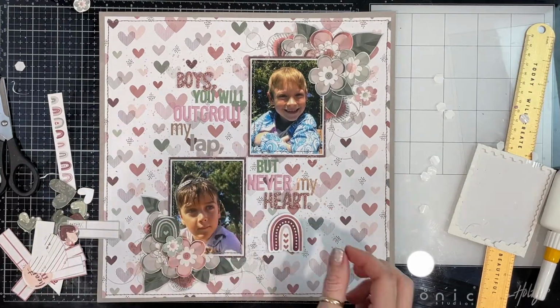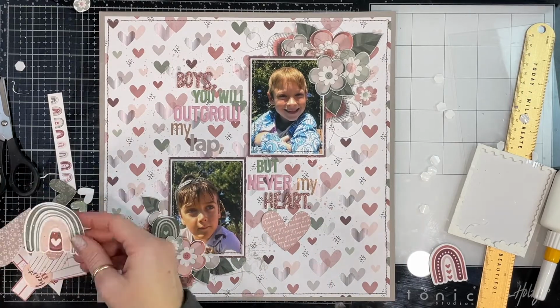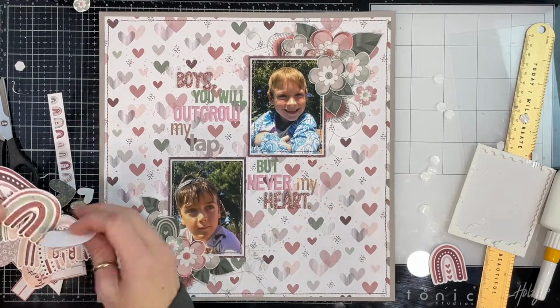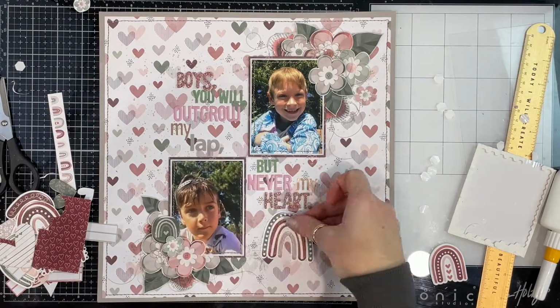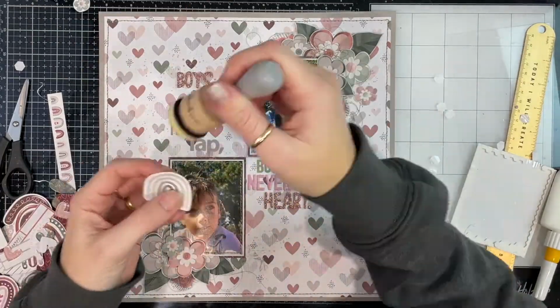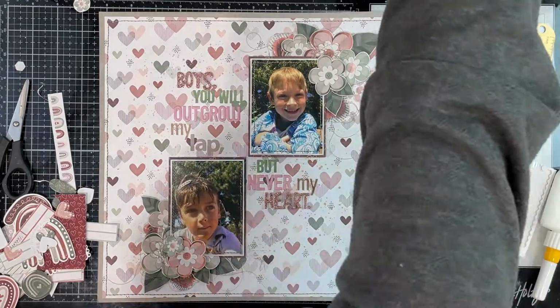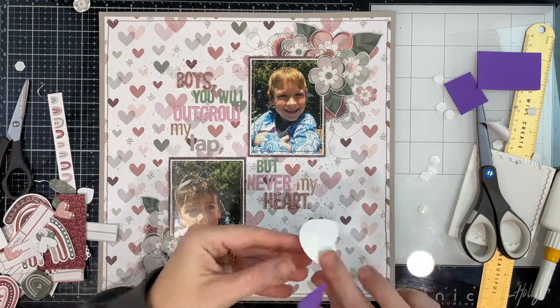I felt that my title was a little bit lopsided here, so I'm playing with a few different bits and pieces. Hearts, rainbows. I do end up using a rainbow, not any of the ones that I've pulled out though. So these ones I have, these ones are the jelly ones. They're so cute. Again, they're from the embellishments, and I end up using one, I think that is one of the stickers. Yeah, it's from one of the sticker sheets, but I feel like I needed a bit more green, so this one worked perfectly. Gonna add some foam behind that.